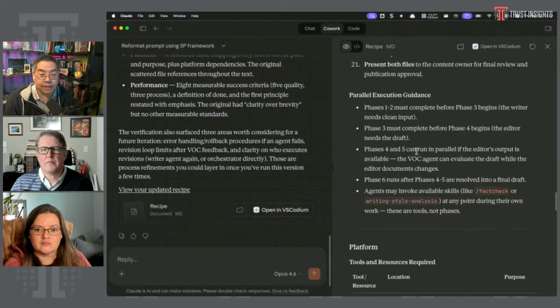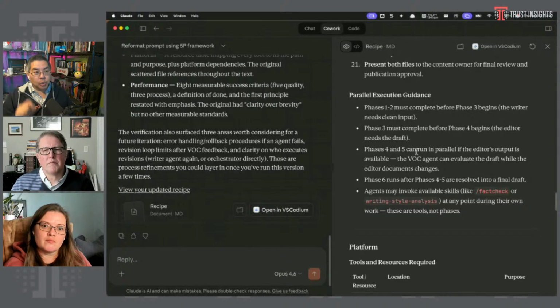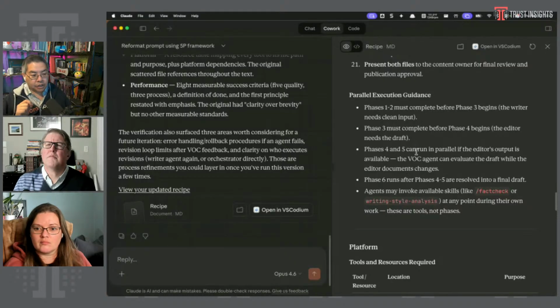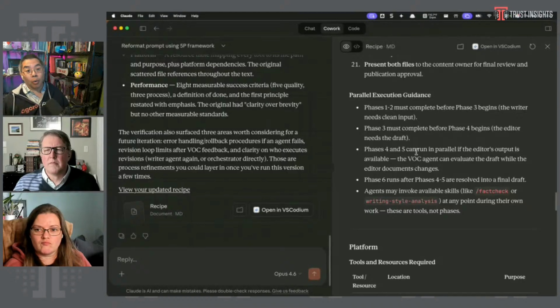And here's how the different agents have to coordinate together. This is a critical part of agentic prompting. You have to specify the order of operations. Otherwise, agentic tools will do one of two things. One, they'll run sequentially, which means you save no time because you're waiting from one agent to the next. Yes, it will do it autonomously, but it's slow and inefficient. Or it'll launch all the agents at once, and you'll have race conditions. Each agent will say, hi, I did my part, and you're like, no, but this part depends on that part. They both did it at the same time, so they basically hallucinate each other's parts.